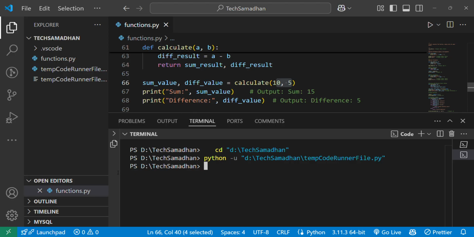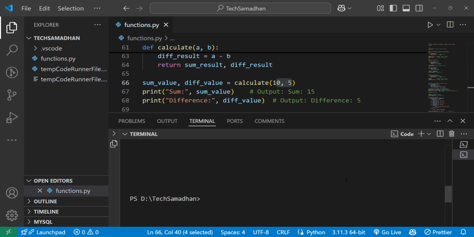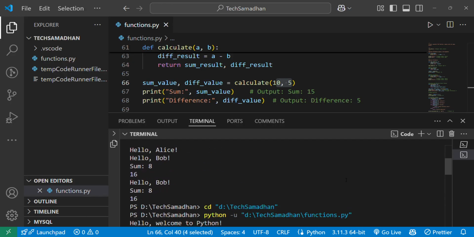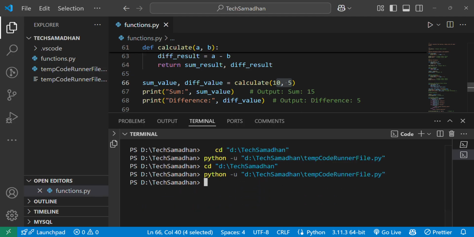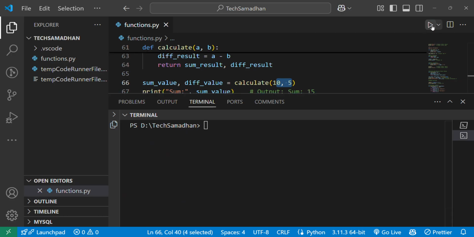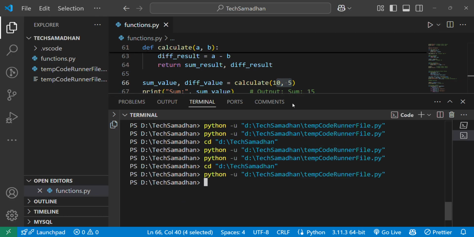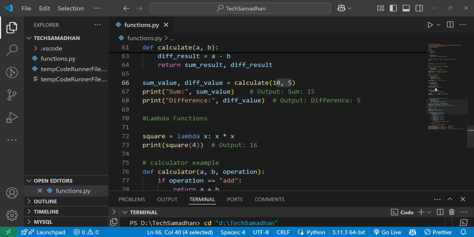We will understand what a function is. I don't know, it's taking time to load, but this will get the output.